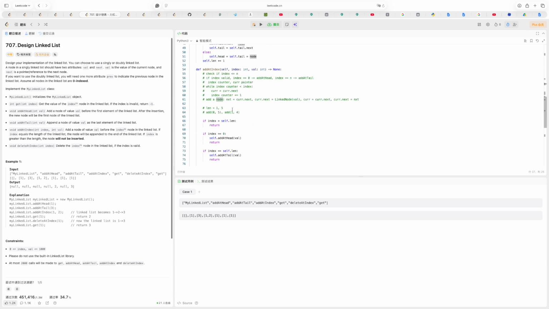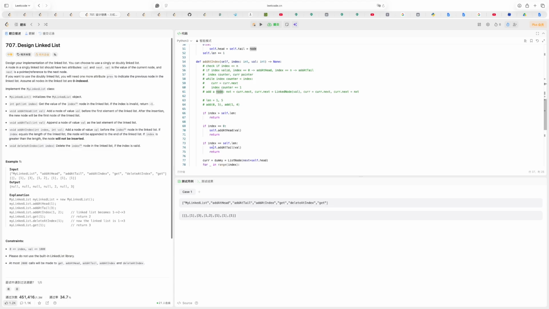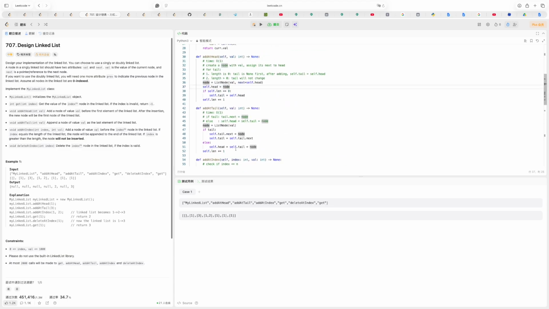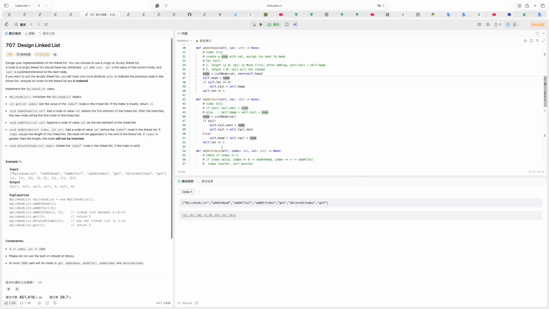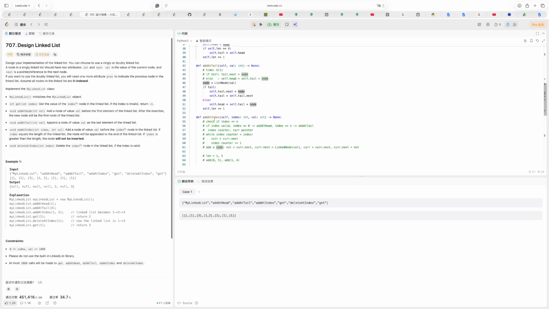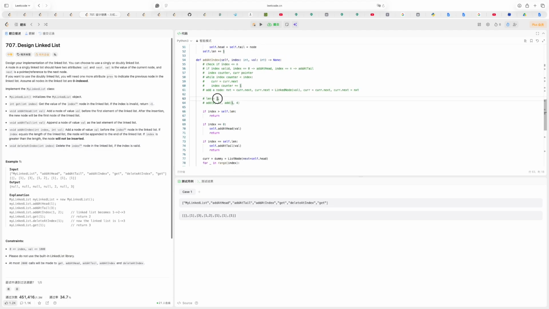Then we will have self add at tail, so 4, and tail has value, so we will have tail next equals 4. Okay, and tail will now be the next, yeah, it will be 4. And that's 1 plus 1, so it's 2 now.